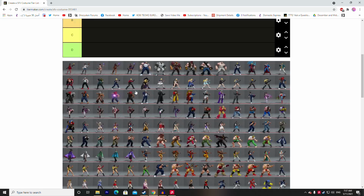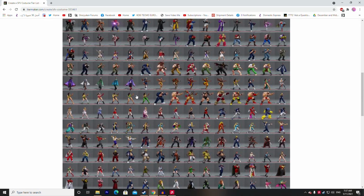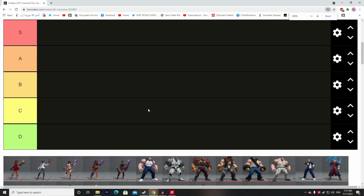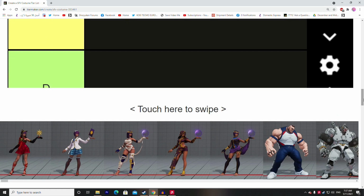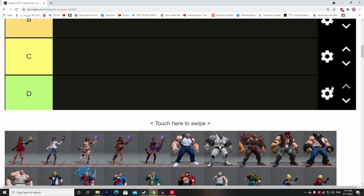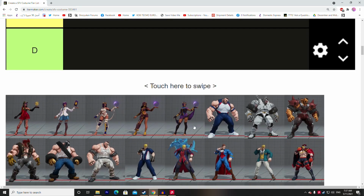And obviously, as you can see, there are a ton of costumes, and because there are so many, and we're not gonna spend that much time on every single one of them, I'm just gonna give a line or a comment on them, and let's keep it going. I'm gonna zoom in a little bit so that if you are on mobile or something, you can at least see the costume. I hope that at least now you can see it better. I think now it's probably gonna be fine.